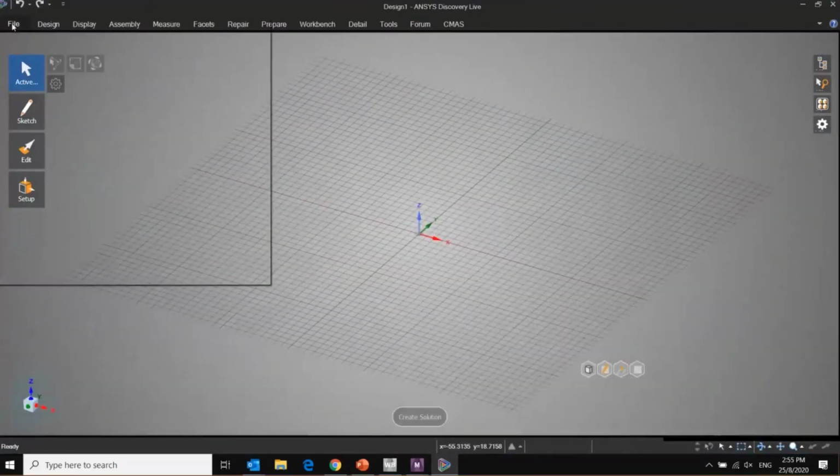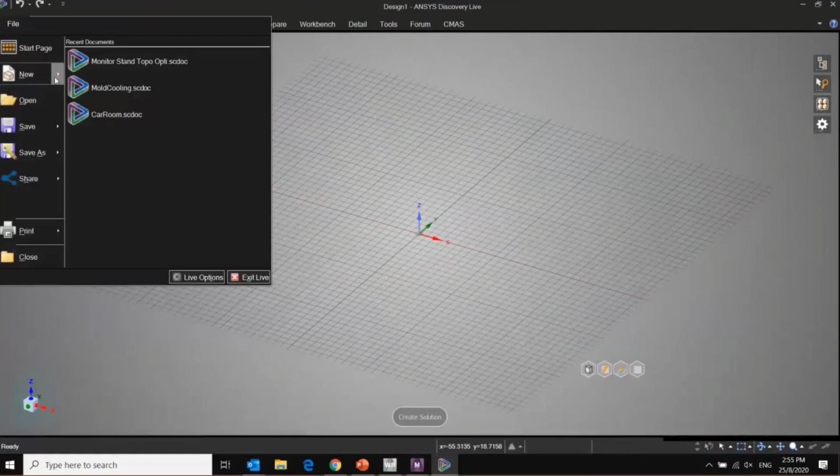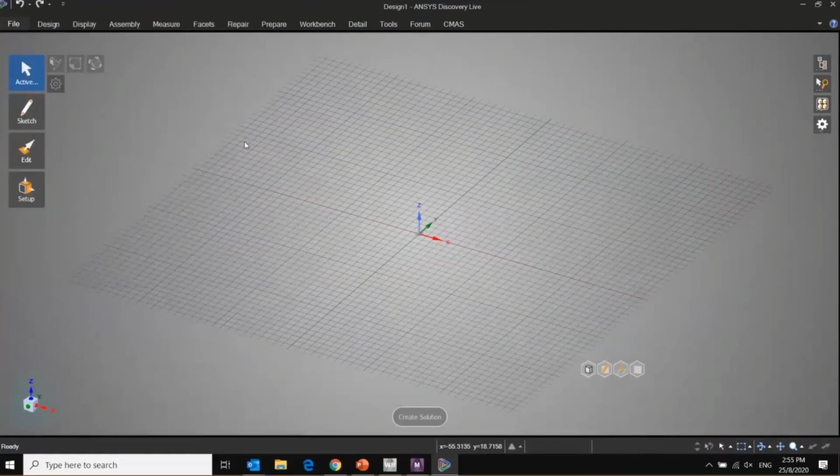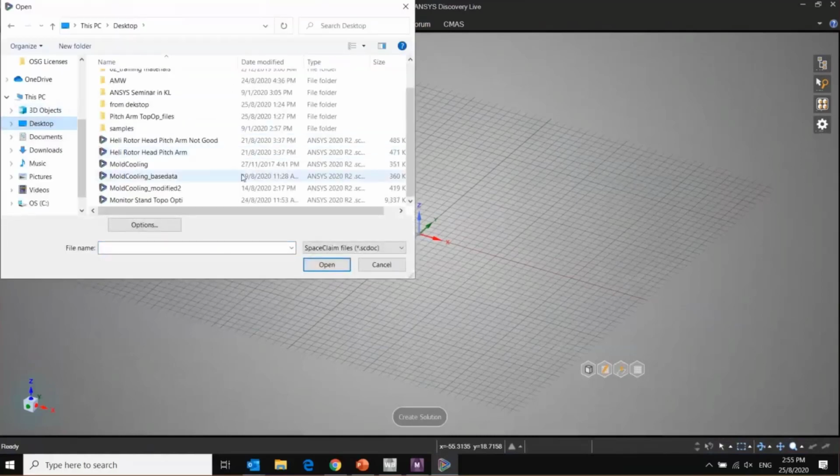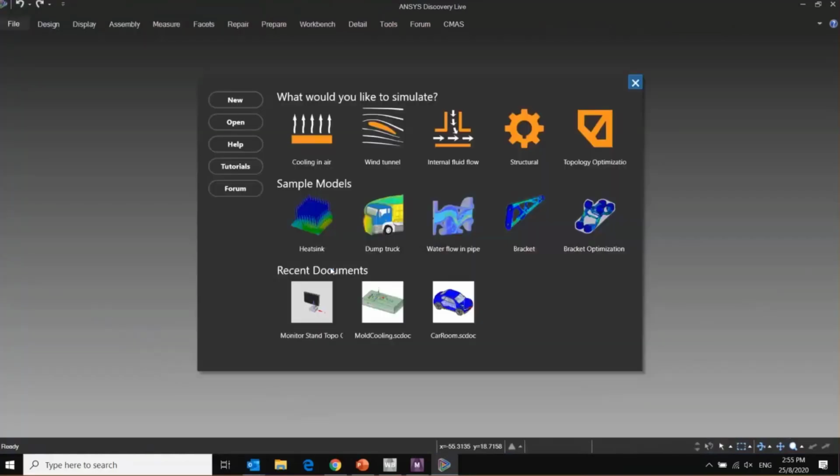Sorry, let's go with File and Open, and then I'm going to locate my chair file and search.